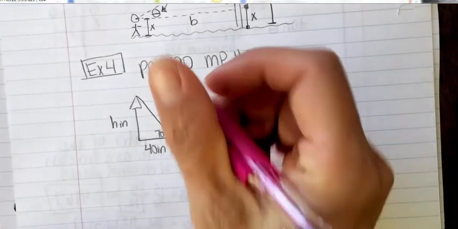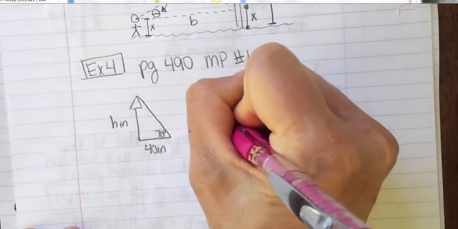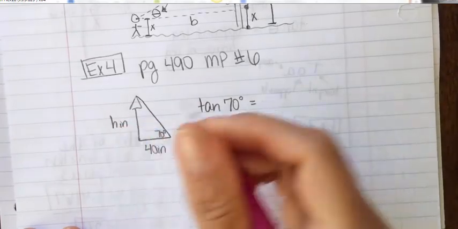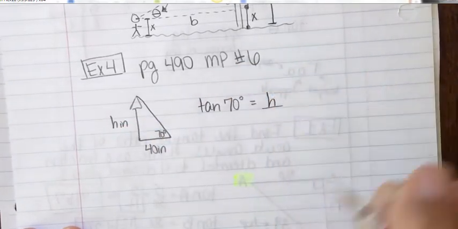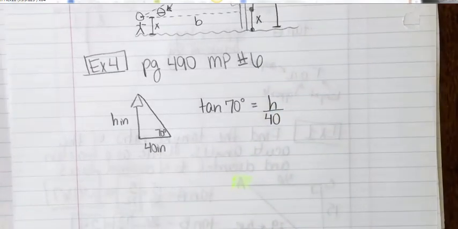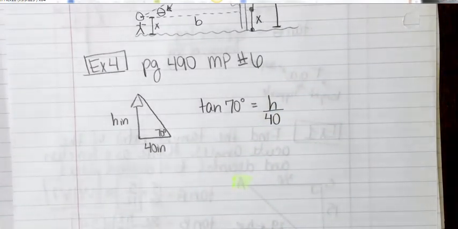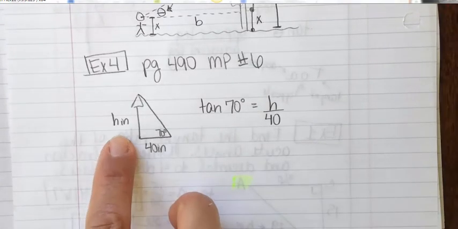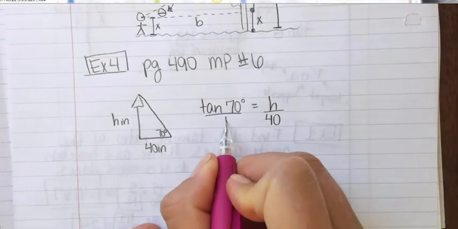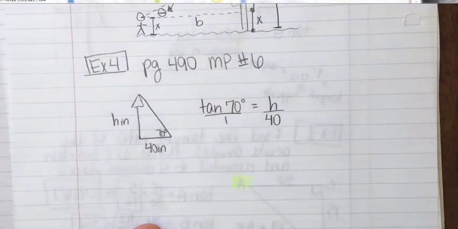So you would say to yourself right away, this would be a tangent ratio that I can set up to solve this. So I can say, all right, I want to know tan of 70 degrees is equal to my opposite leg, which I don't know, that's h, over the leg that I do know, which is 40. And I'm going to leave the units out when we're all done here. Our units are going to be in inches. All right, so from there, I can see this as a proportion, two ratios set equal to each other.